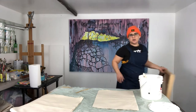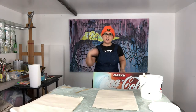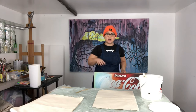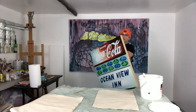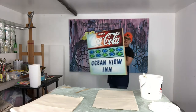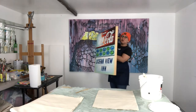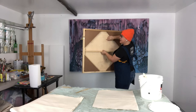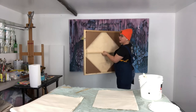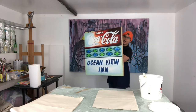So earlier I showed you a small panel piece. Artboard makes a really nice surface that you can buy ahead of time to paint on, but I've also sometimes ordered custom-made panels to paint on. So obviously this is like 36 by 36, really large. It's a really heavy piece, but the back side of it here is a wood panel that you can paint on. So I think this is really nice for oil painting.